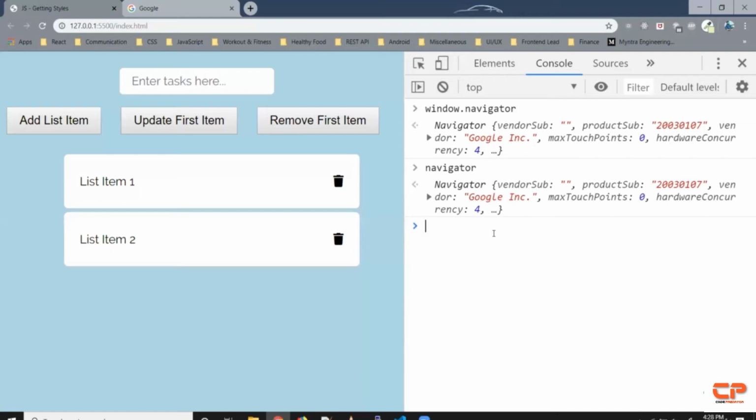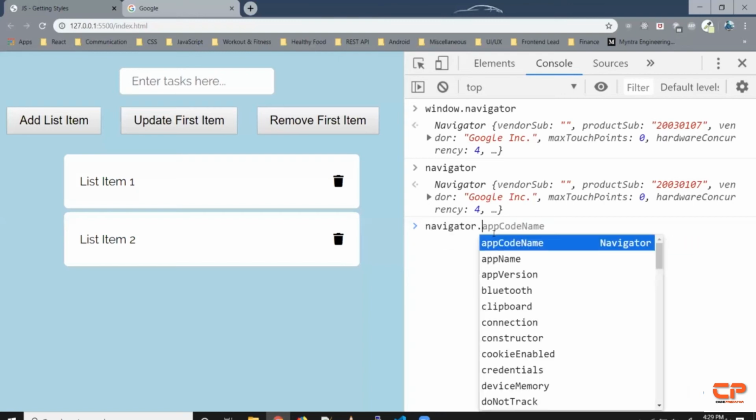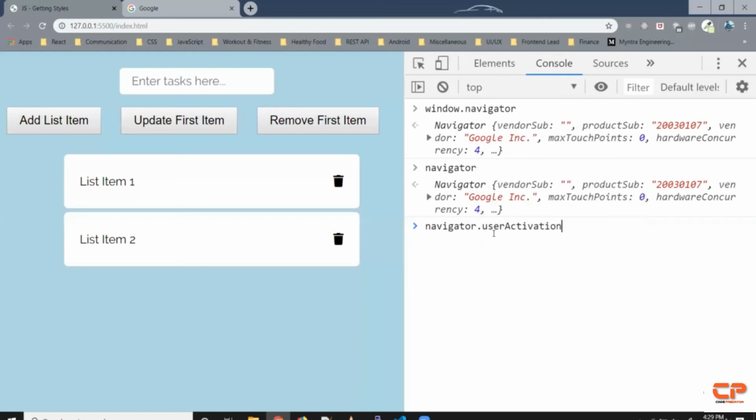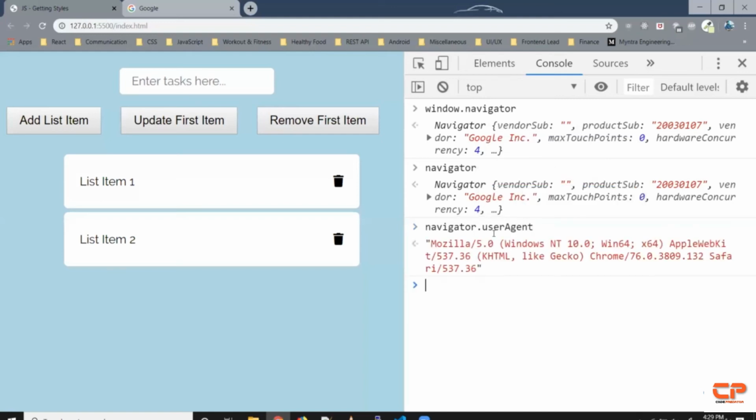So this navigator object gives us access to a property called userAgent. And this userAgent property returns the user agent string. This user agent string contains information about your web browser name, operating system, device type, and a lot of other useful bits of information. You can parse this user agent string to get information about the browser and operating system. So let's give it a try. Let's say navigator.userAgent. And as you can see, it gave us this user agent string.